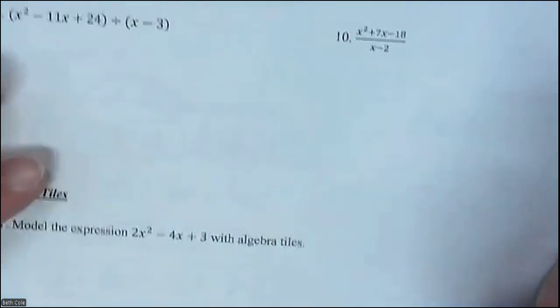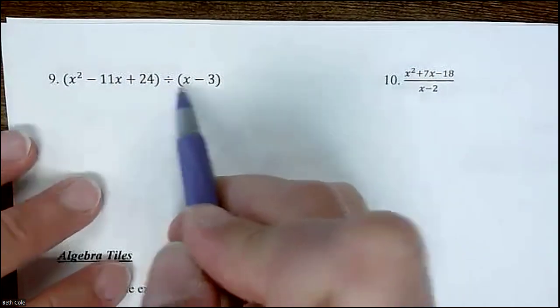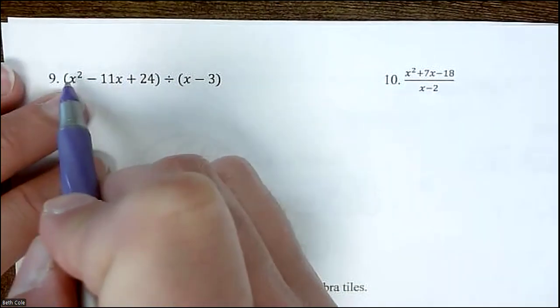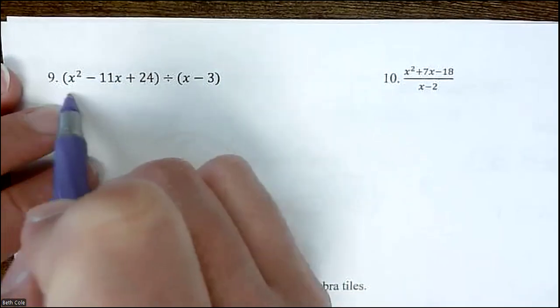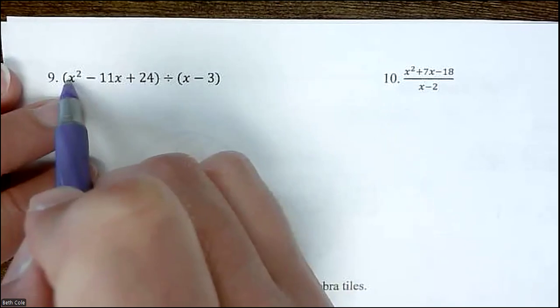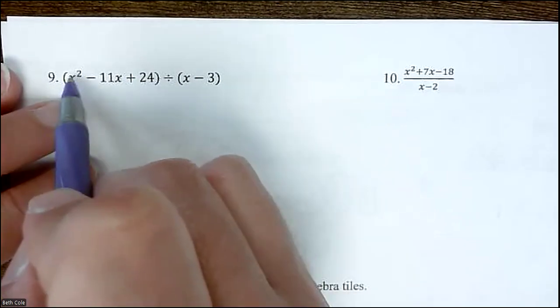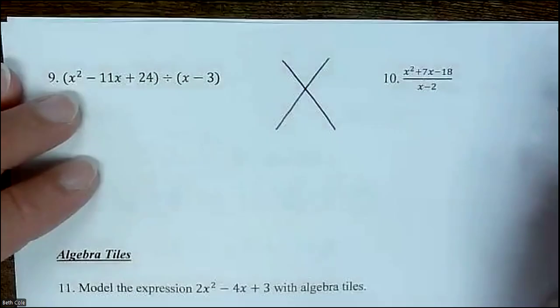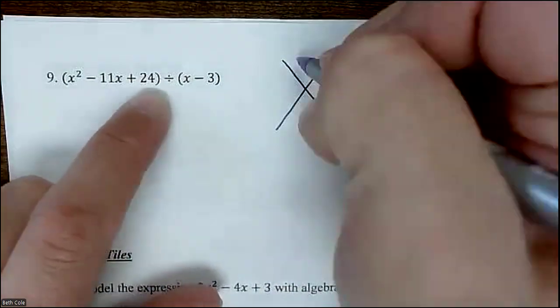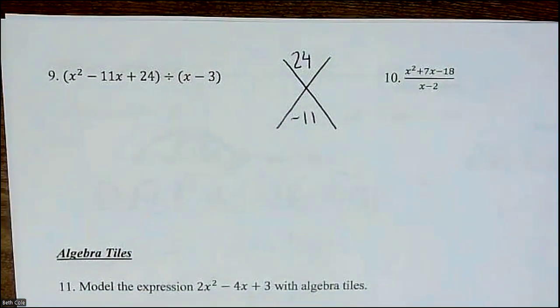All right, so let's get through these next 2. This one, when you divide, what do you notice about this first? You have to be a good noticer. What pattern is this? Trinomial. Good. Trinomials. This is your X box. On the top is 24. On the bottom is -11. Don't worry about the negatives. We'll figure that out. Just come up with some numbers that multiply to be 24.